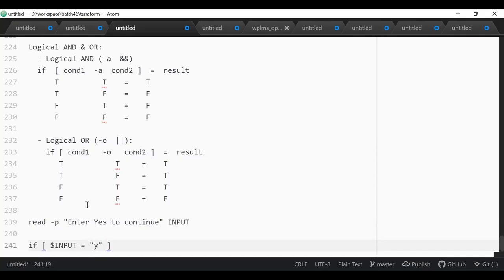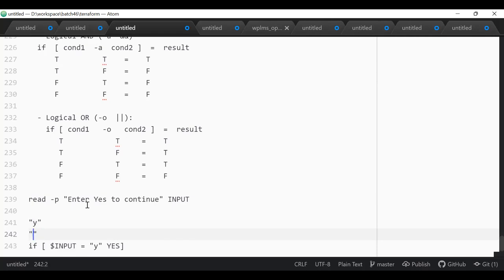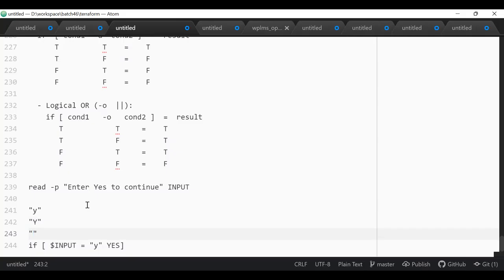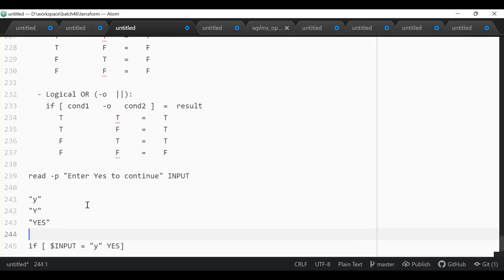Maybe he can enter y, or maybe he can enter yes, the possible cases. Maybe he will enter the string as y, or maybe he will enter caps Y, or maybe he will enter yes. That is also true.